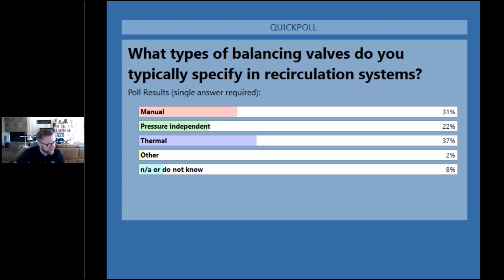So, but not entirely surprising, I would say, because I think ultimately those thermal balancing valves help solve a lot of problems. And ultimately, at the end of the game, whether it's Khalifi, IAPMO, or any of our engineers or plumbing design professionals that are on the call, we're all in the business about trying to solve problems. And I think a large problem that has been out there has been domestic hot water return systems. And I think the balancing side has been a big challenge. And so automating that, simplifying that, to see that two automatic types of valves, pressure independent and thermal, have made big inroads, it's not surprising.